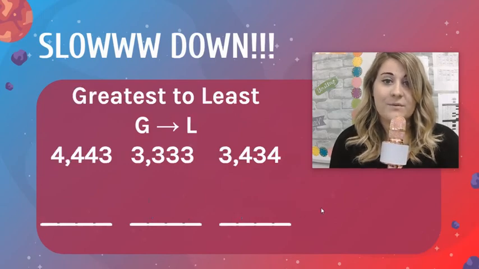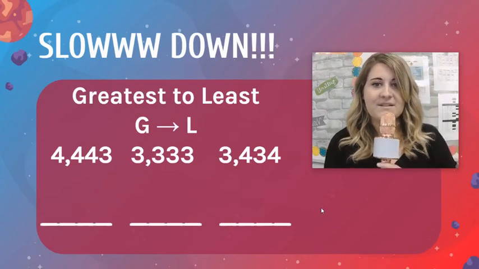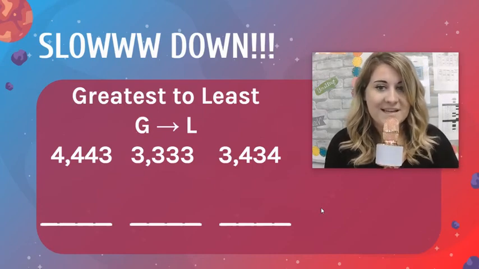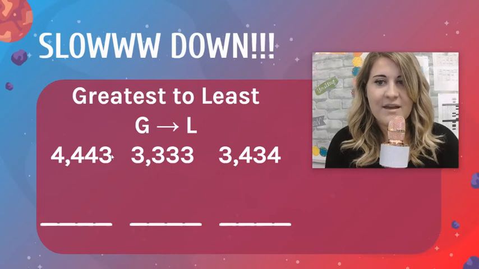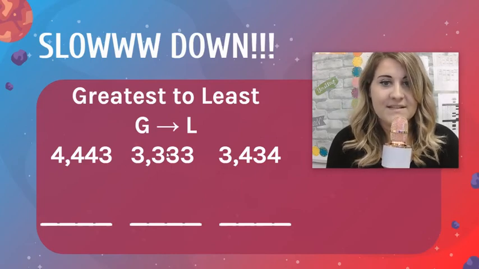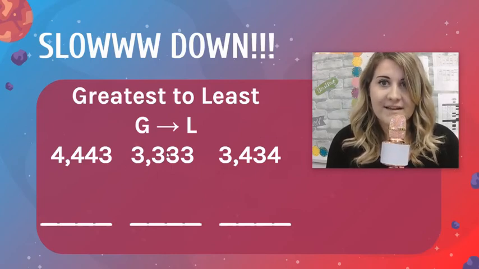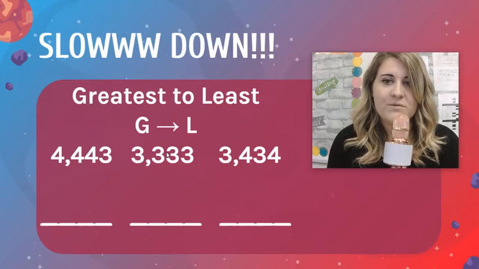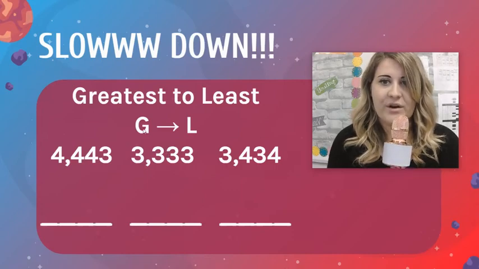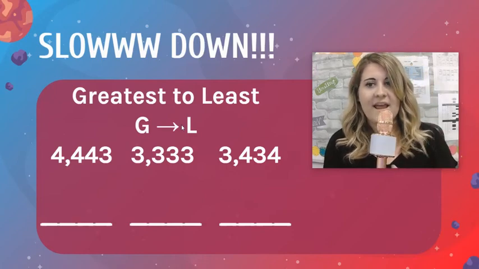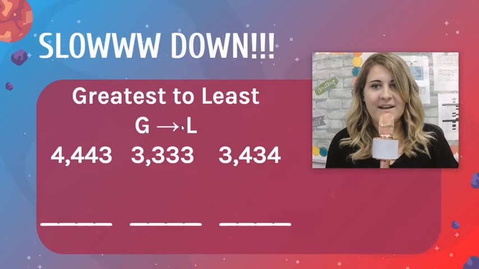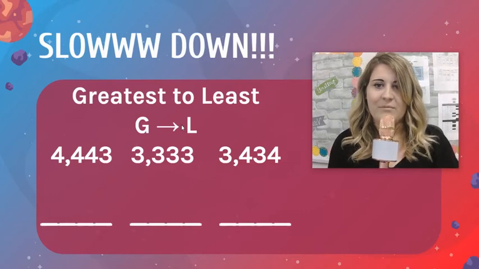All right, let's try the next one on your own. Greatest to least. I want you to pay close attention here because all of these have the same types of digits in them, 3s and 4s, and it can get very confusing, okay? You're going to want to think, which one of these is biggest? We're going G to L. You might want to write that down on your paper. If you need to pause and figure this out, that is fine. If you want Miss Weaver to explain it, that's what I'm about to do right now.